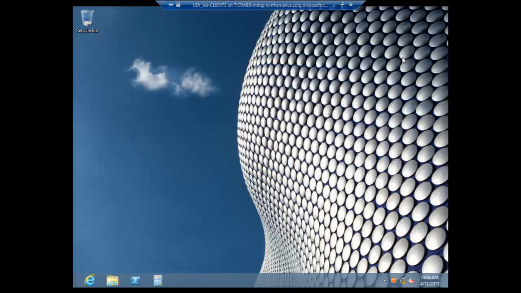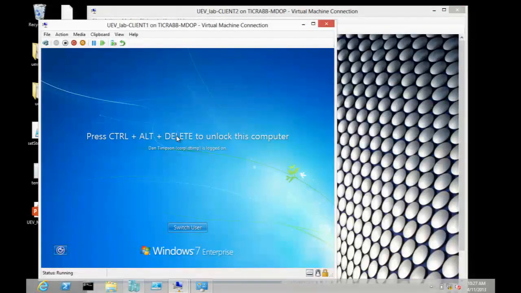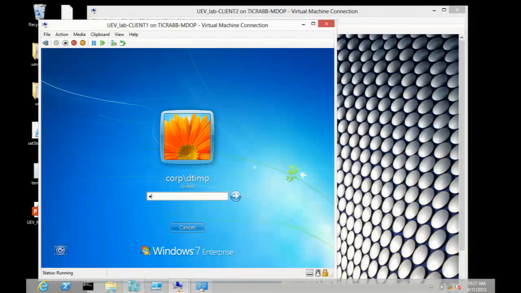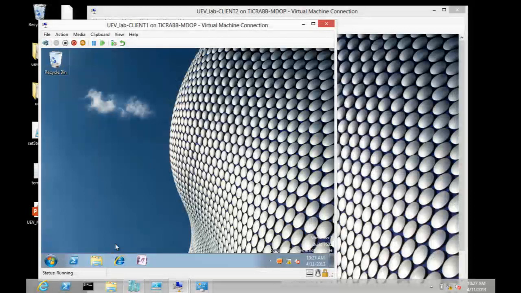Okay? So now what UEV's done is we've been injected in that application, so we've been able to monitor when it started, if I needed to apply settings, and when it exits, we said, let's go check the settings and make sure if there's anything that needs to be changed to change. So remember on this previous machine, we actually showed you that this was a basic version of Calculator, right? Let's go back over, and let's go launch Calculator.